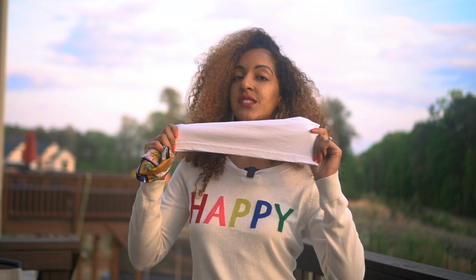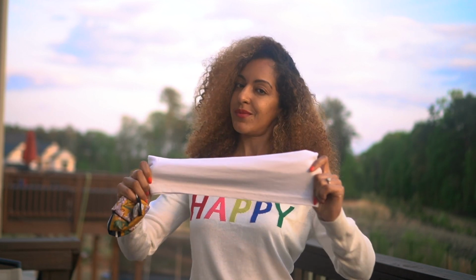Looking for a quick and easy, no fuss and no sewing required way to take something old and repurpose it into a face mask? I got you.